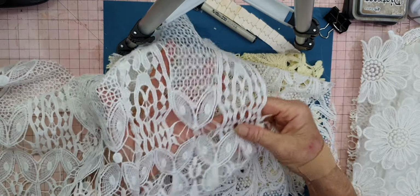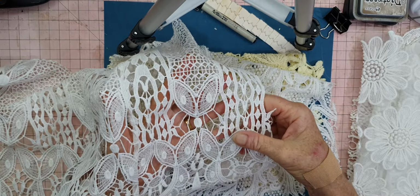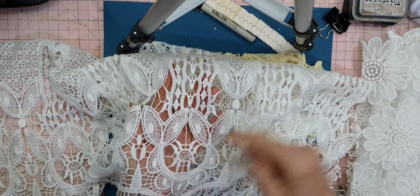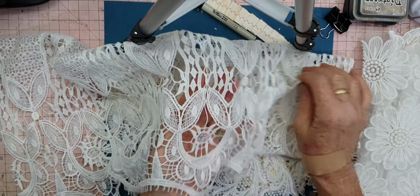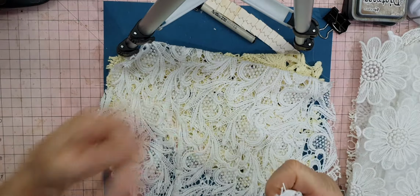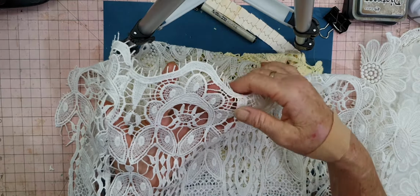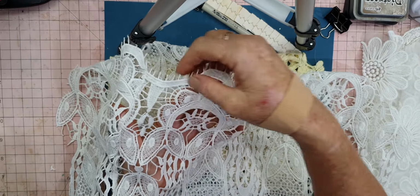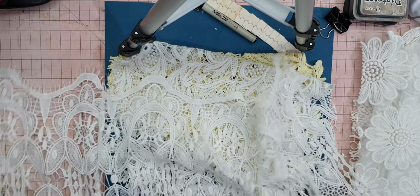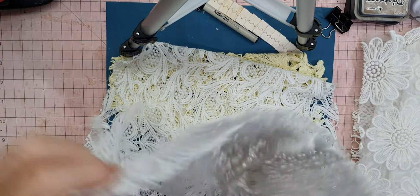This one I've used quite a bit by cutting out just the petals and then tucking them under something else, and even these little ones. Or you can just cut this out and then have your picture in the middle, and this here will frame the picture. Or you can put it upside down, whichever way you want to do it. Just like that. Beautiful. And when I cut the edge off, if I just wanted to use this, I'll use that edge for something else as well. And then you've got this pretty mesh again. So this is a beautiful piece. This is 22 inches by about 12, so you get quite a bit out of this one.